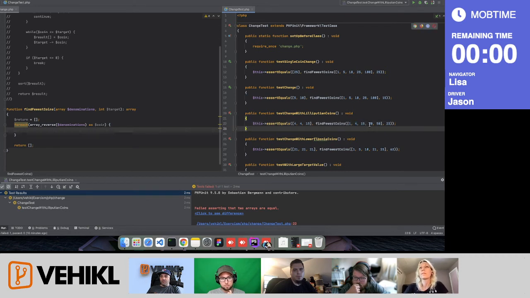So we need a solution that says, okay, can 50 go in there? No. Can 20 go in there? Yes, it can. Okay. So if we have 1 20 in there, what are the other combinations that could get us there? Can we put two 20s in there? No, we can't. Let's move on to the next one. Can we put a 15 in there? Yes, we can. What are the other solutions that can start with a 15? Can we put 2 15s in there? No, we can't. And we move on like that, right? It'd be a lot to work through that algorithm, but I think something like that would get us there.